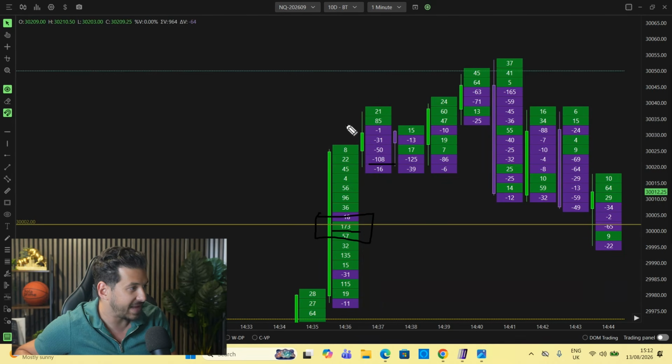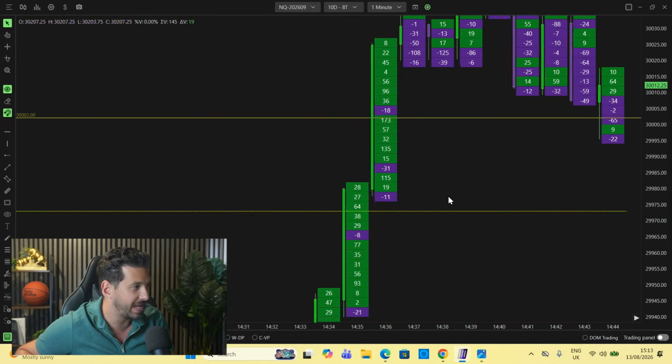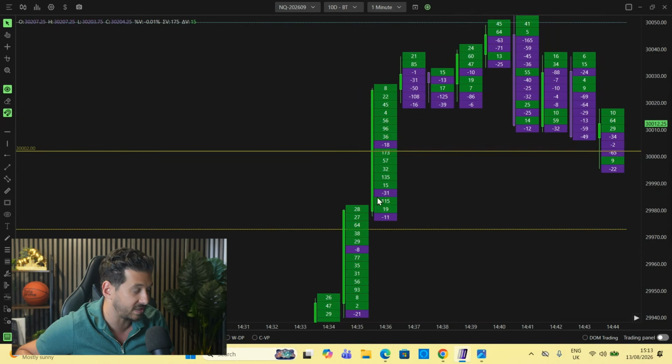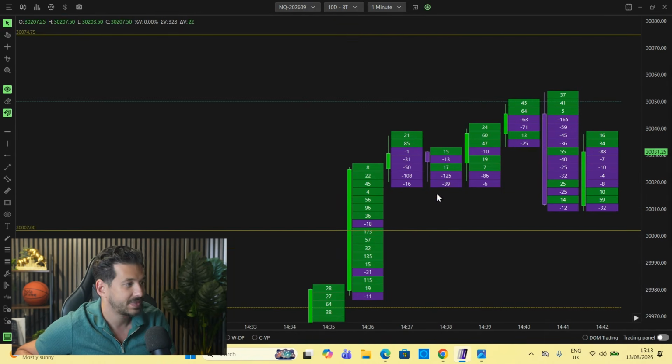The moment we have a little pullback, it's only a minor pullback, look at the volume all of a sudden spike up on the sell side. What do you think that is? Do you think it's fresh sellers jumping in? Probably not. Does it make any logical sense for big institutional sellers to jump in after this very aggressive push up? Probably not, right? Bit crazy if you do that. So it's unlikely to be fresh sellers. Therefore, we don't want to chase that volume. We don't want to short the market thinking they're big sellers. No, I don't think those are fresh sellers. We're not interested. But what do you think it could be?